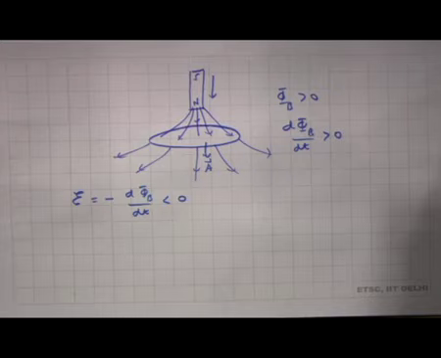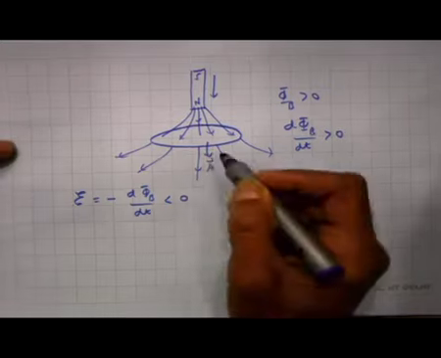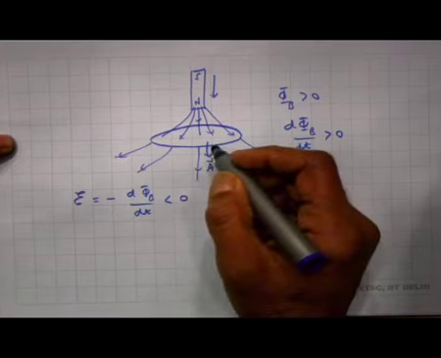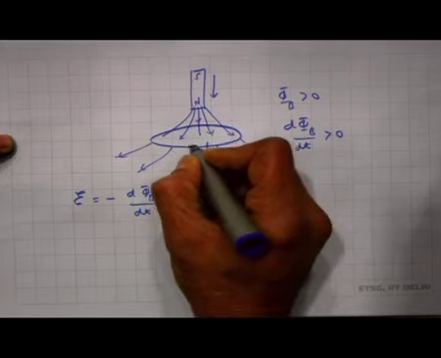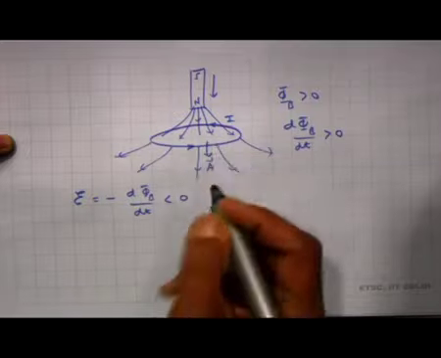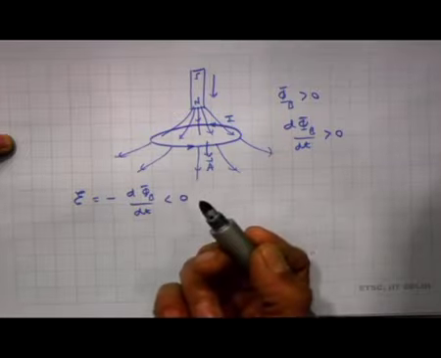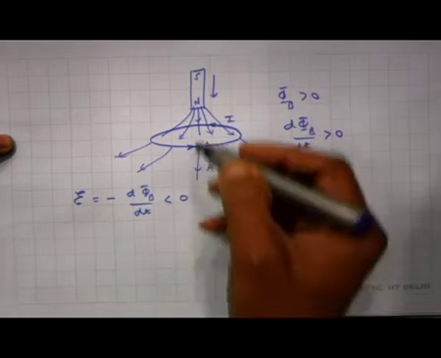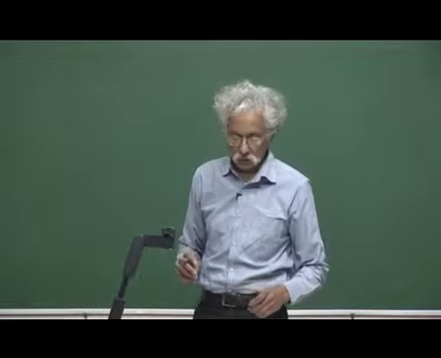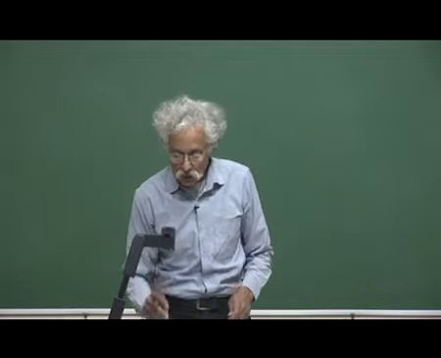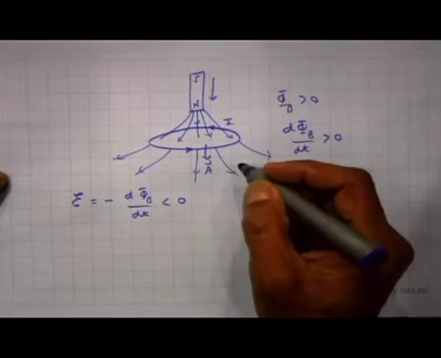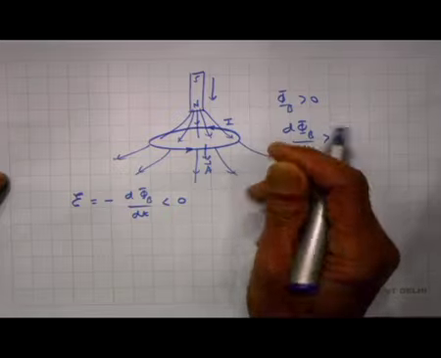So, the induced EMF in this loop is negative, which means that the current induced is such as to oppose this increase in magnetic flux. So, the current that will flow in this loop will be in this direction, so that it produces a magnetic field which is upwards against the magnetic field of the magnet, and tries to control the increase in magnetic flux. So, the direction of the current in this conducting loop is determined by whether the magnet is moving towards the coil, towards this loop, or away from this loop.